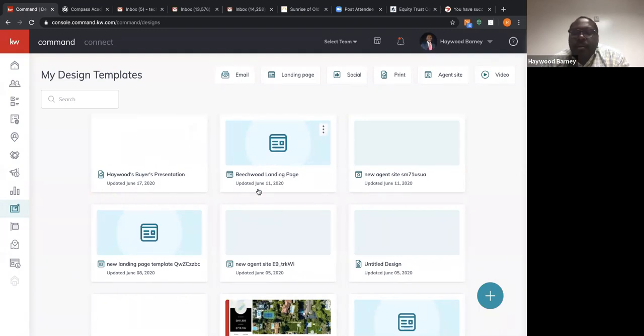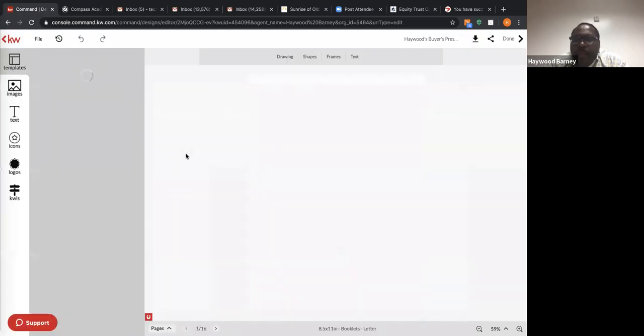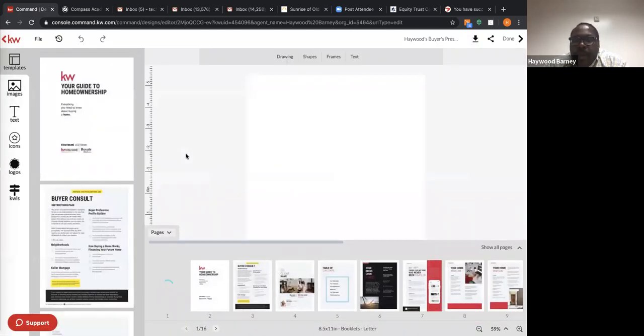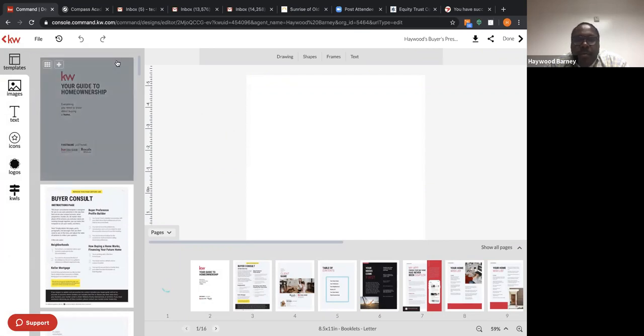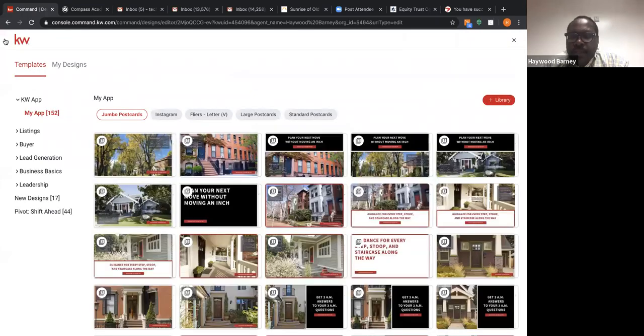If somehow it was lost in here, you can go back to print, and you'll find everything that you've done with print. Then you'll just click on that, and it'll open that back up for you, and you can start playing around with it again. So we're going to go back now, and are there any questions with that, before I move over to the listing presentation?